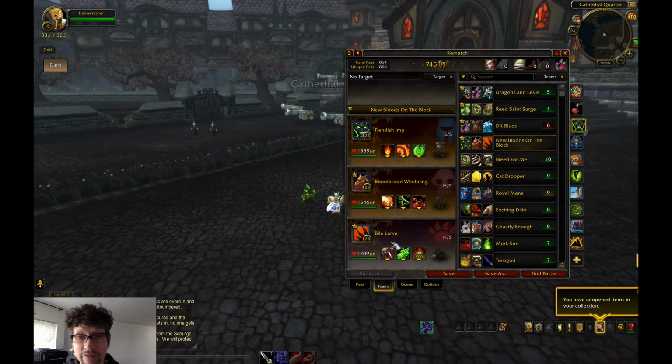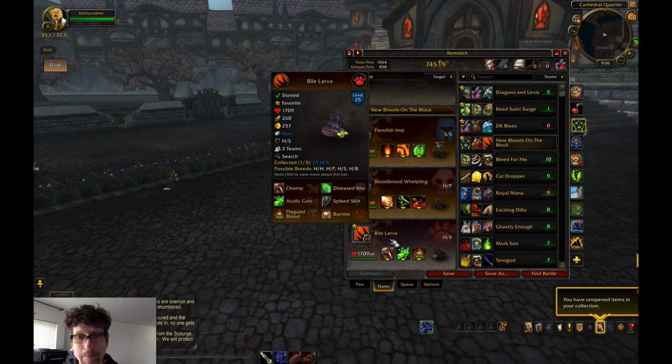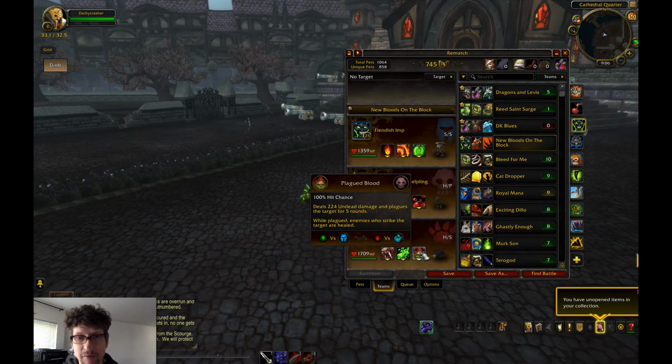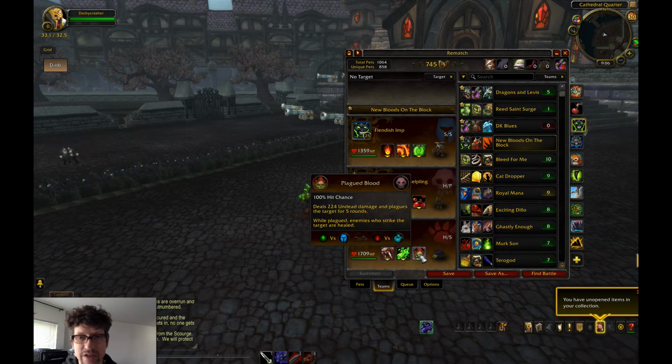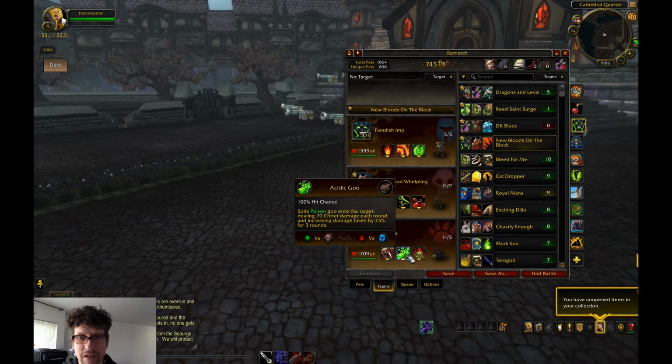I like the fact that the Bile Larva is a beast with plagued blood. It has acidic goo, so there's a little bit of synergy there. You put your plagued blood up, then you get ticks from the... Wait, does that actually tick? Yeah, it does tick, of course. Duh, that's why I put it there.